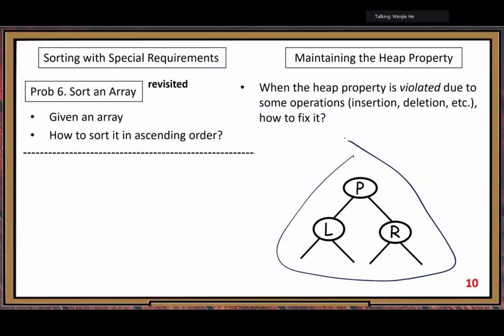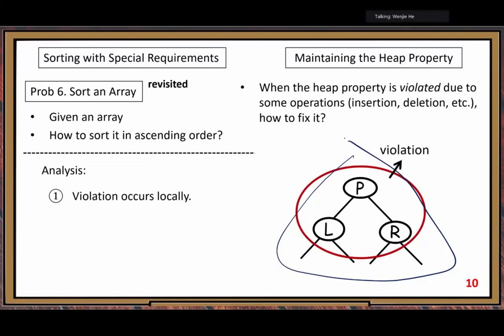Then we need to apply the swap operation to recover the max heap property. Let's assume there is a violation. We only do the local fix here.